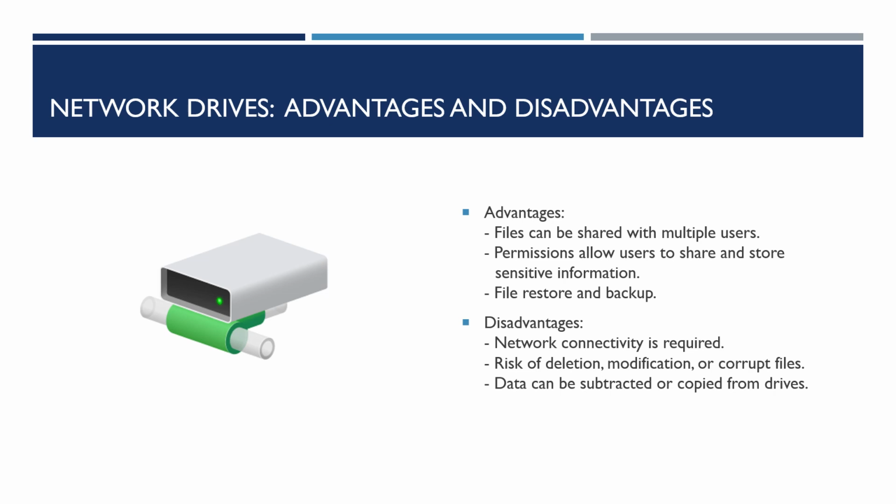As part of the disadvantages, network connectivity is always required in order for users to access the drives. There's a risk of deletion, modification, or files being corrupted. Data can be extracted or copied from drives. This means that any person that has access to a drive can copy information from the drive to a local computer.